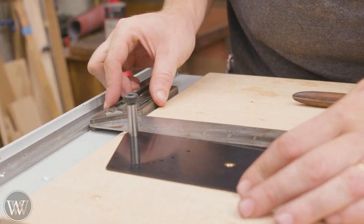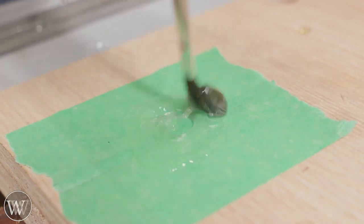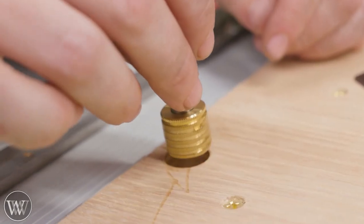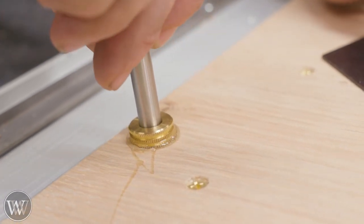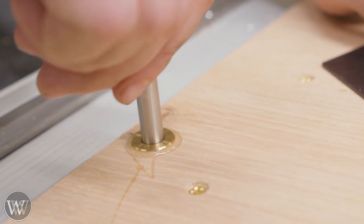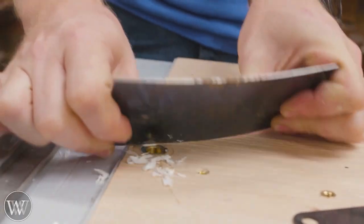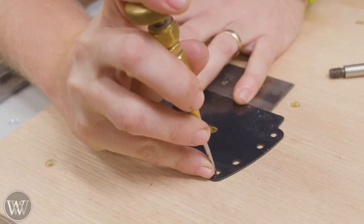Now we can check and make sure we're exactly where we should be — you should be able to put a square on there, square it up to the bottom, and those holes should line up pretty close. We're going to epoxy in the first one, loading it up with epoxy and squeezing it down in there, making sure we have a good bond. This one doesn't screw down into the wood, it actually needs to be glued in. We want it to be flush — it's got to be down below the surface. Once the epoxy is set we can come back in and plane off all the excess; it's easy to take off the majority with a chisel and then scrape it out. A scraper is fantastic for removing epoxy.